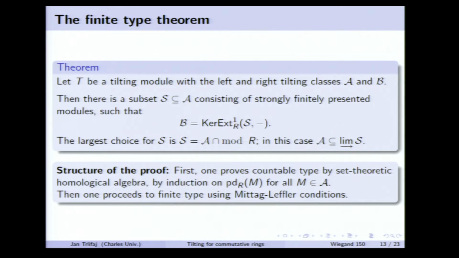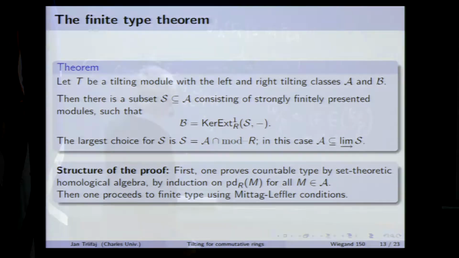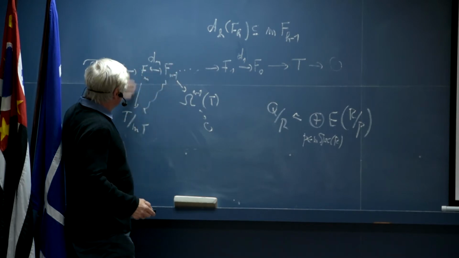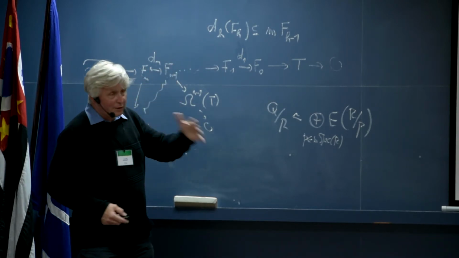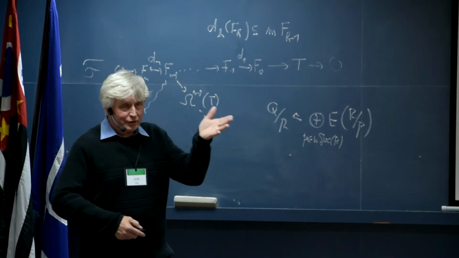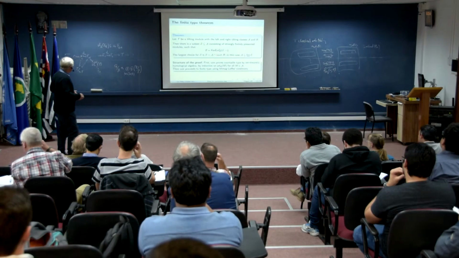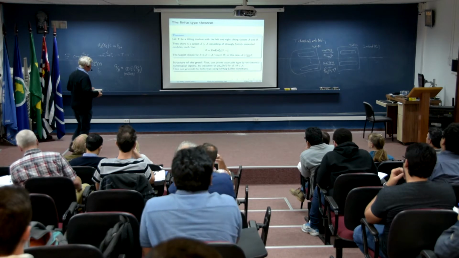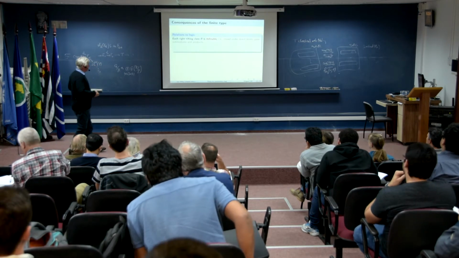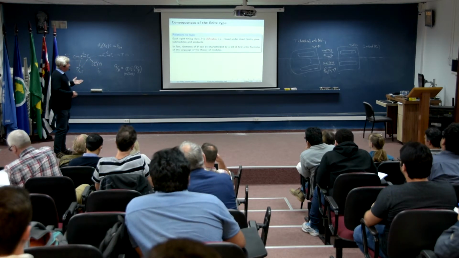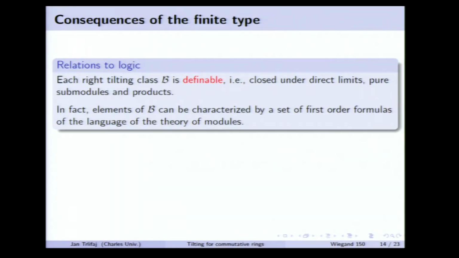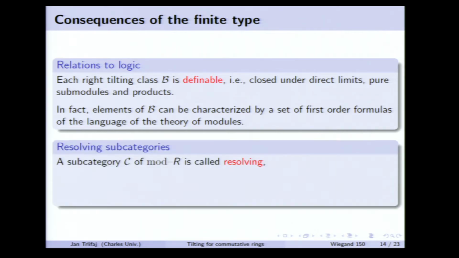can be expressed by extending a map to a bigger module, both finitely presented, and the existence of a map can be described by a formula, and the extension also. So the Ext vanishing is just describable by a first-order formula, and then you have a set of first-order formulas, and that gives you the definable class. So these classes are interesting even from the model theoretic point of view.